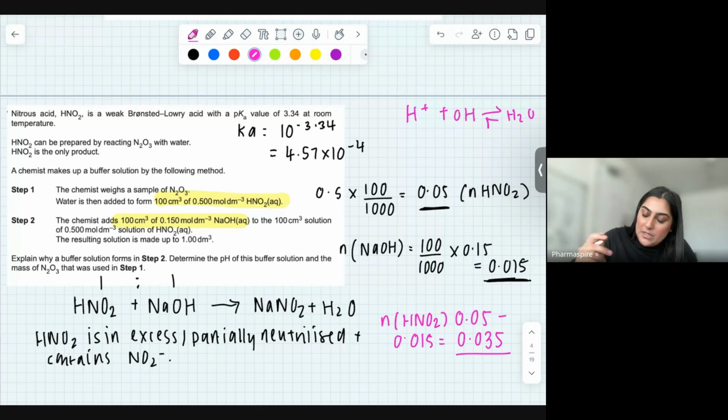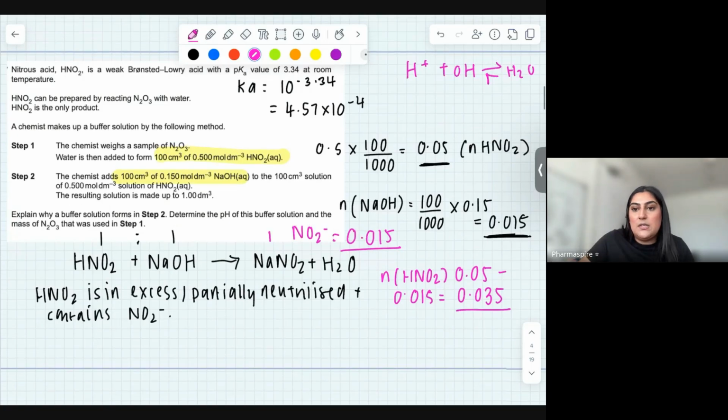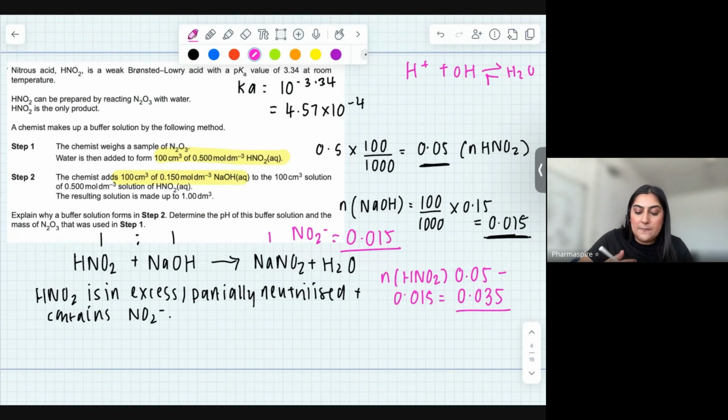Right. So we've subtracted them, we've dealt with it. So we have basically found out what is remaining. Now we need to find out A minus. Now it's all a 1 to 1 ratio, okay? So again, our NO2 minus ions are basically going to be 0.015 because it's all a 1 to 1 to 1 ratio. So now we found all of our moles, we can evidently just put it in the equation that we need. So I want to find what H plus is because I need to get a pH.